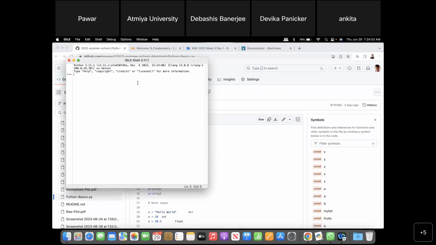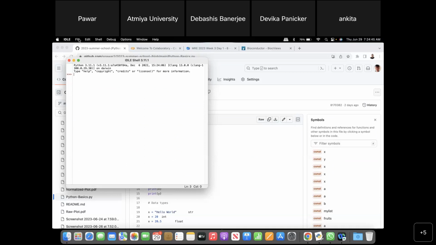Once you have installed your Python, you can open your shell or your compiler. For me, my version is 3.11.1, and I think yours should be a little higher, 3.11.2 or 4. Anything above 3.11 or 3.10 is fine. But if you have an older version and you try to install any of the external libraries, that may cause some incompatibility issues. But for now, let's open the shell program.